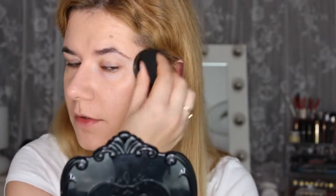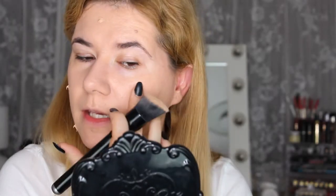I think the brush side is more even and has more coverage than the sponge side, but the sponge is very nice and very soft so I do like it. I'm going to use the brush and apply one more coat to see if I can build it up a little bit.